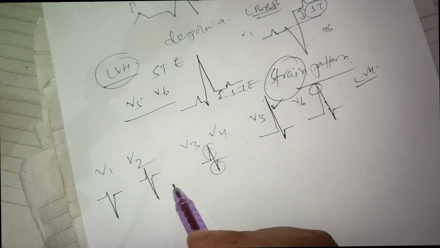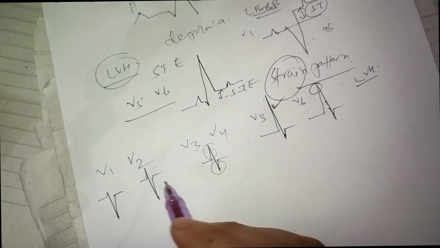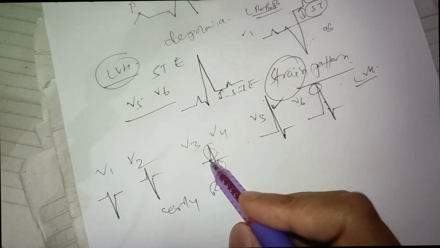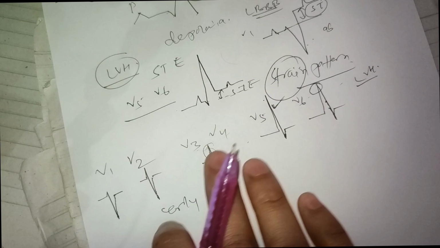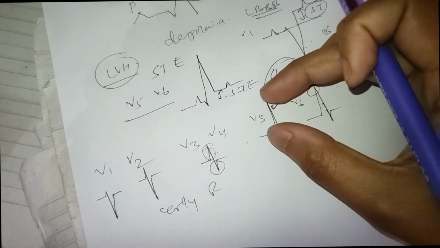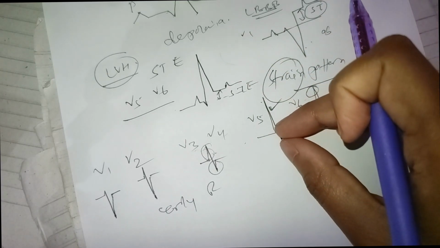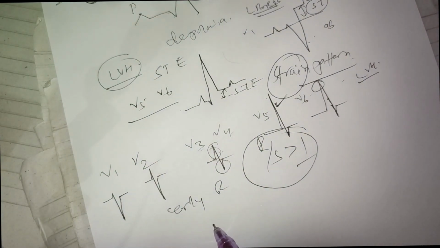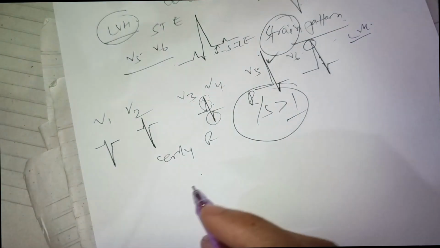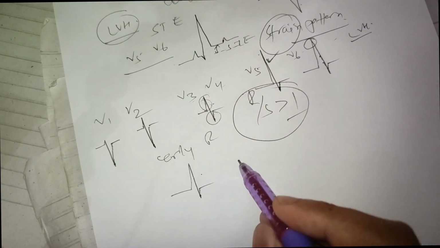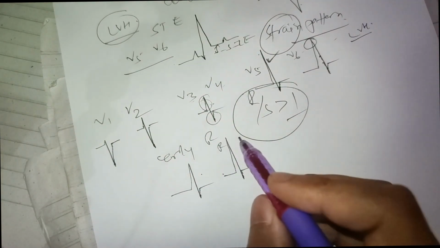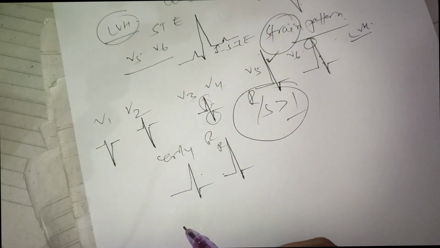And let's say if you see early R wave changes. What do you mean by early R wave change? Like I told you, in V3 V4 it becomes almost equal, and if you go to V5 then you can see that the R wave increases its amplitude compared to the S wave. R wave to S wave ratio is greater than 1 in V5 V6. But let's say in the V2 lead, the R wave is greater than the S wave, or in V3 V4 the R wave is greater than the S wave. That is not normal R wave progression, so it suggests that you have hypertrophy.